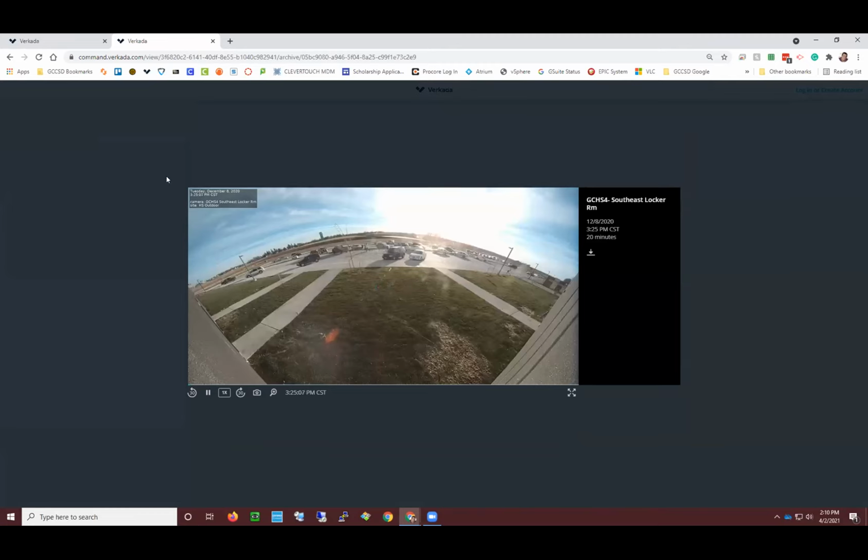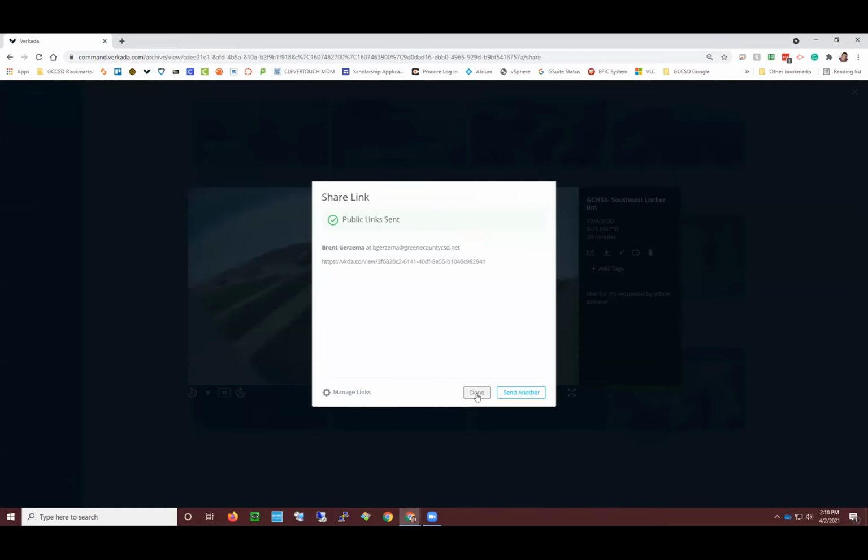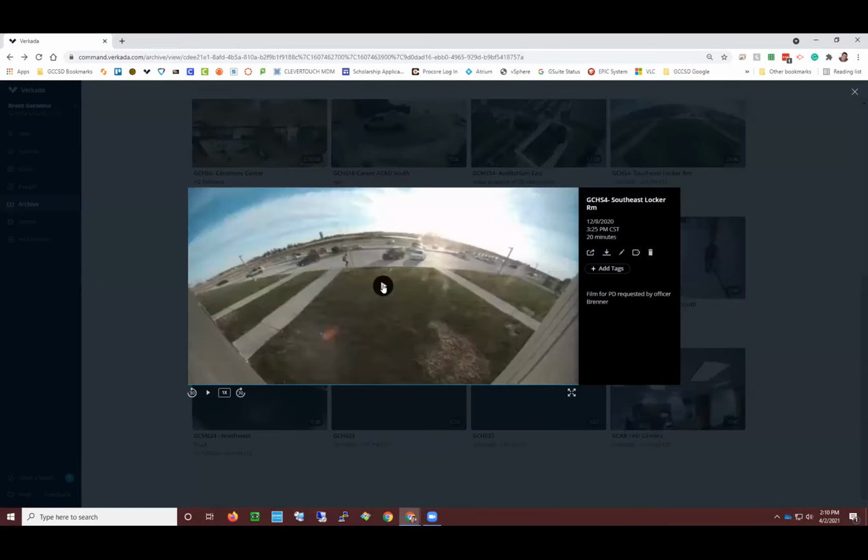It actually shows a little bit more detail than you would see if you were viewing the camera itself. You've got your time, your location, and your site as well with the date. So really pretty neat that way. Another nice thing, Brent, just to add that, yep. Those people that you send it to don't have to be a Verkada user within the system. So that's what's nice, being able to share it with a parent or the police or whatever. They don't have to have an account to be able to view that video. Exactly. Just like with Google, anyone with a link can view, same concept. If they have that link, they click on it and you've given them permission, they're good to go.